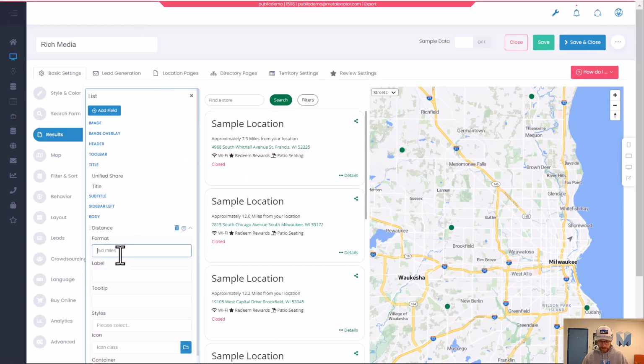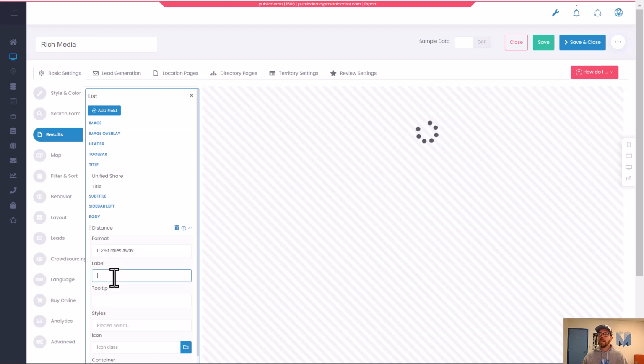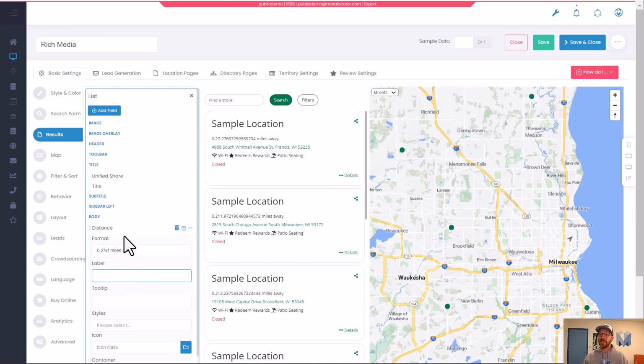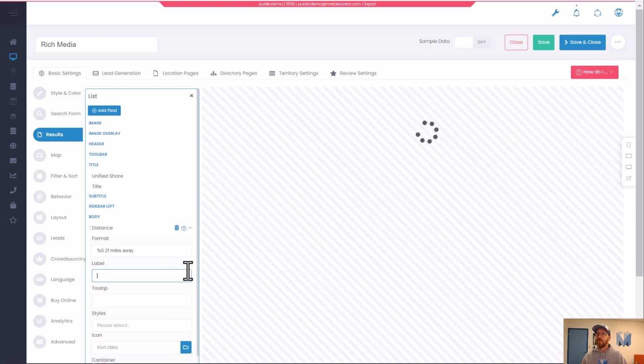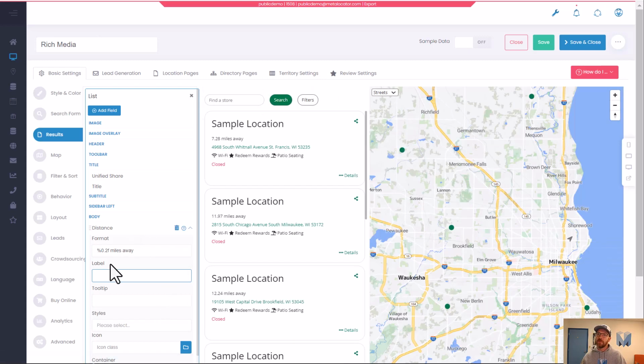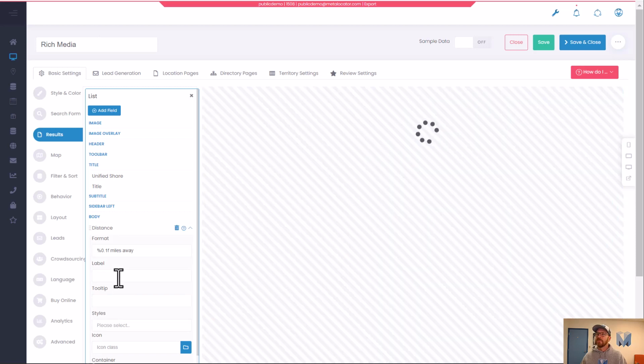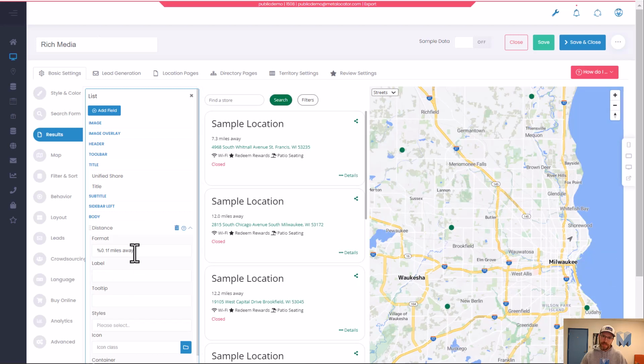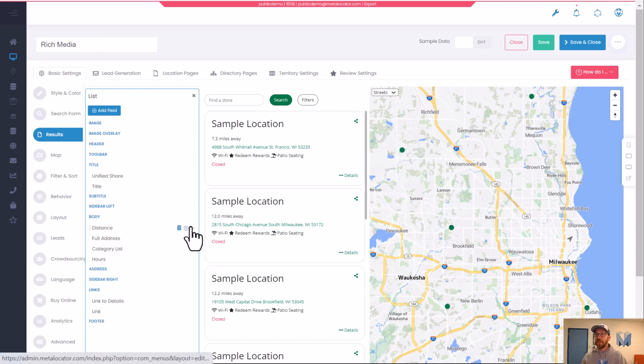So that's 0.2 decimal places, I think that's right. Miles away. This is what's called a sprintf format, and that's actually far too many. I think, is it %02f? I think that's probably better. Yeah, 7.28. Actually, let's drop that down to 1 decimal place, because I don't think anybody is going to make a decision based on 7.3 versus 7.28 miles away. So that's where that is.